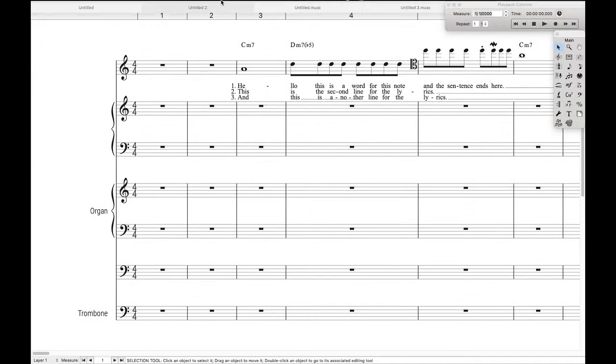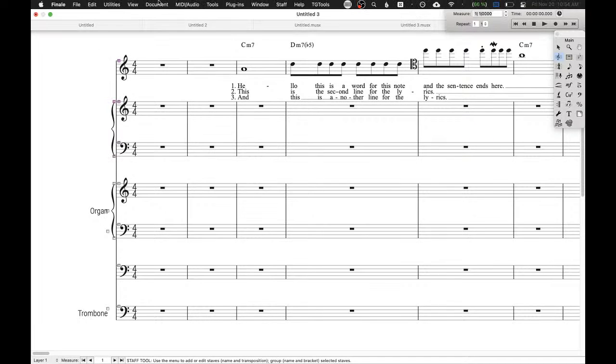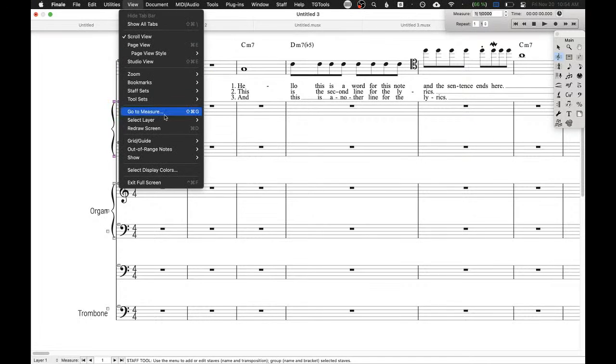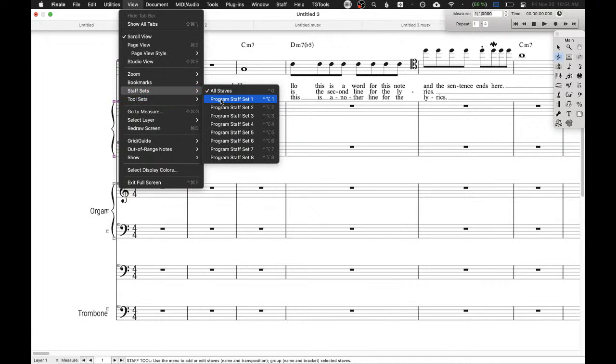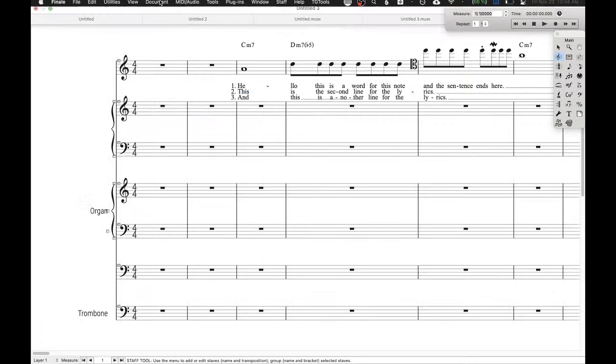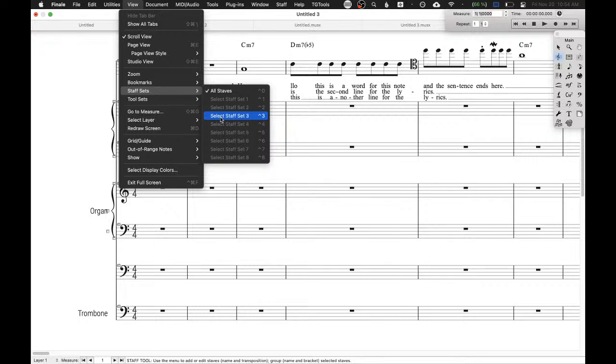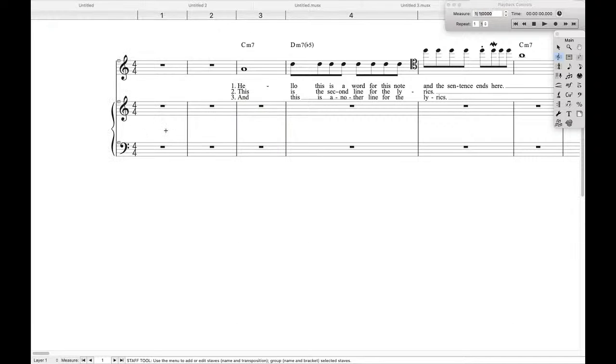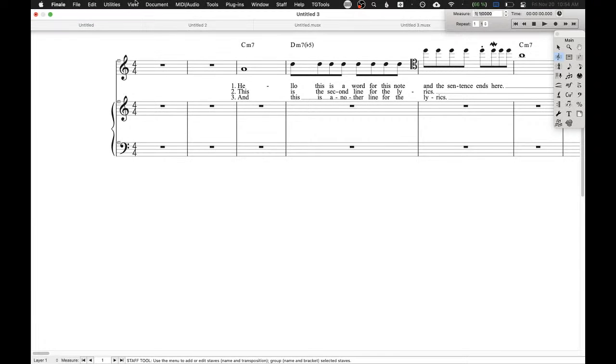So anyway, staff sets. We want to define a staff set. So we're gonna come over here, staff tool. Let's see, it's view under staff sets. Program to staff set 3. All staves. Staff set 3. Seems to be working. Well, let's try another staff set.